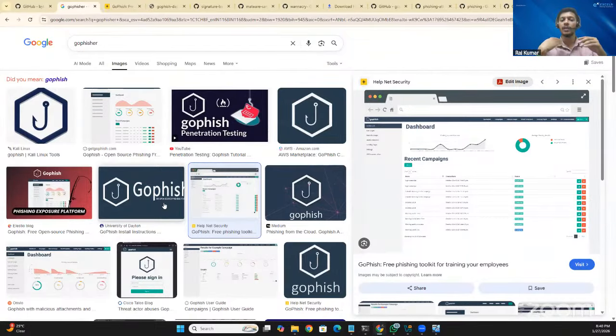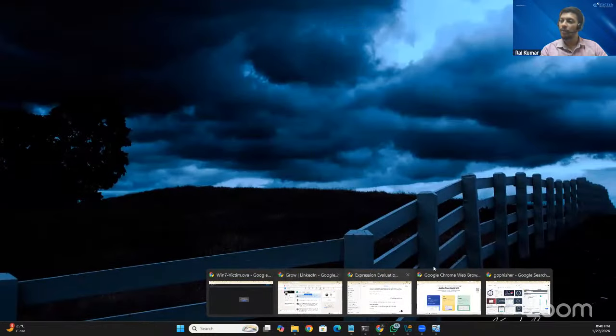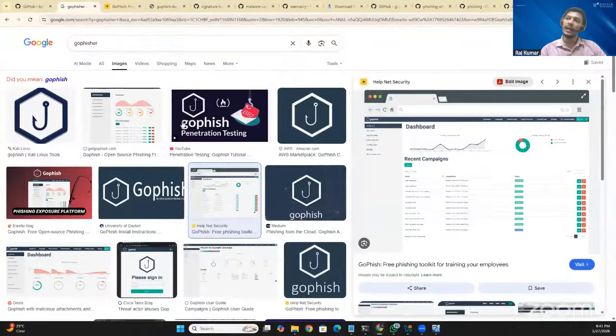When we are conducting a phishing campaign for some organization, that will not work. Sometimes this IP will get blocked, they will feel that it is a suspicious IP. You need to find which IP will not get blocked. Everything you need to do analysis. Then only you can create some phishing website.